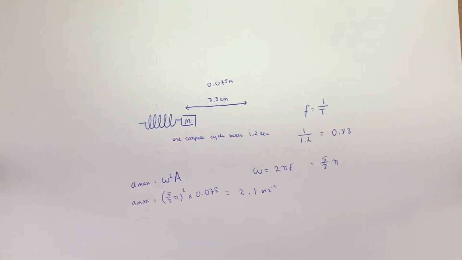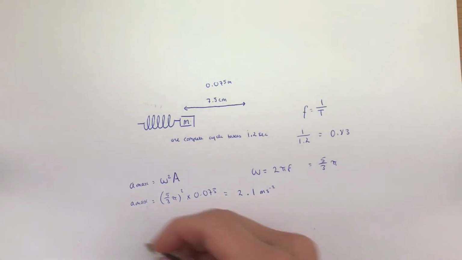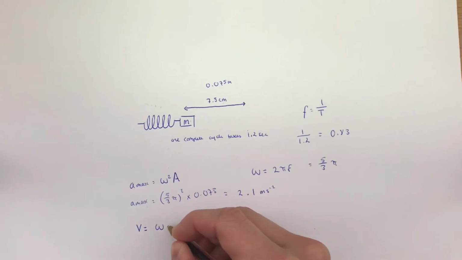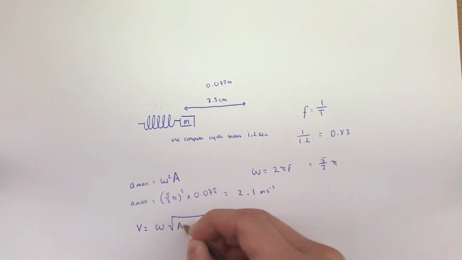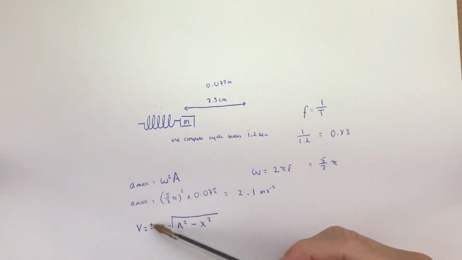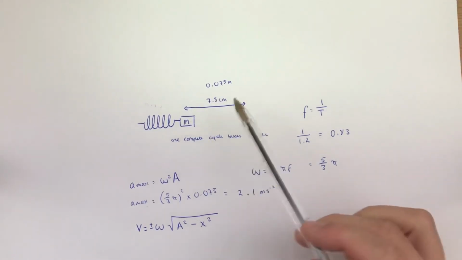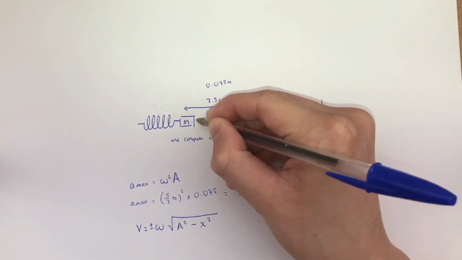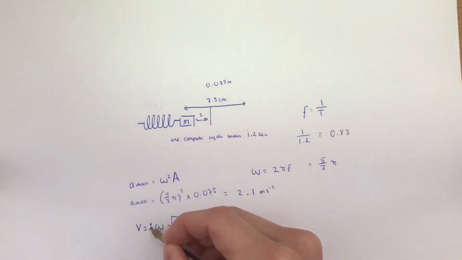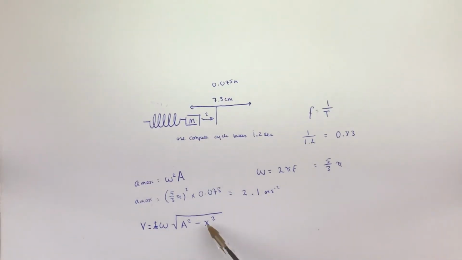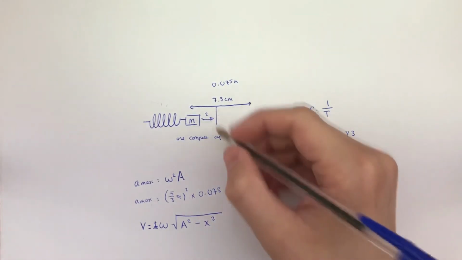Finally, let's work out its speed at 2 centimeters away from its equilibrium position. So we know that v, which is our velocity or our speed, is equal to omega times the square root of the amplitude squared minus the displacement squared. Now obviously we put plus and minus here, but because it's not asking us for more than one direction, it's just asking us for 2 centimeters out what speed it is going at, we are just going to consider it in the positive direction, as there is no need to involve the negative. So we've got all our numbers. All we have to do is convert 2 centimeters into 0.02 meters.